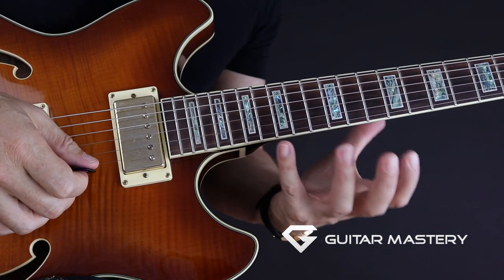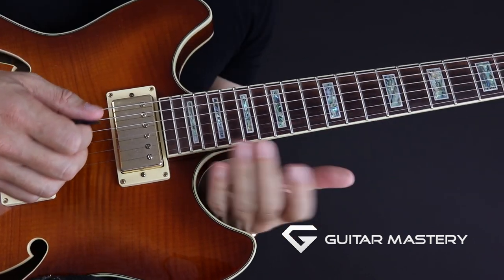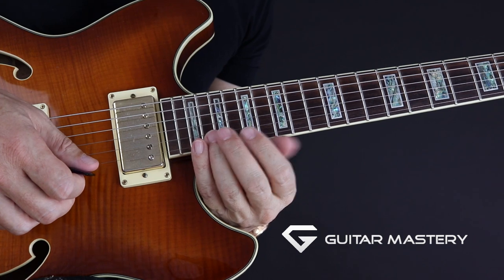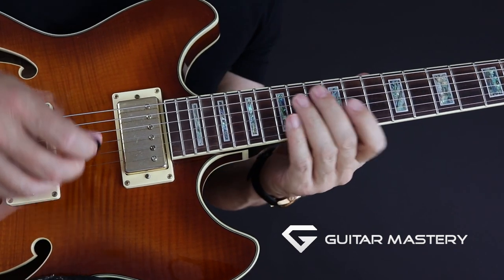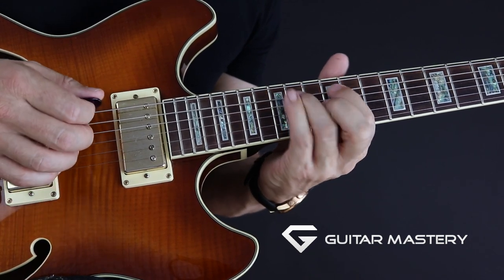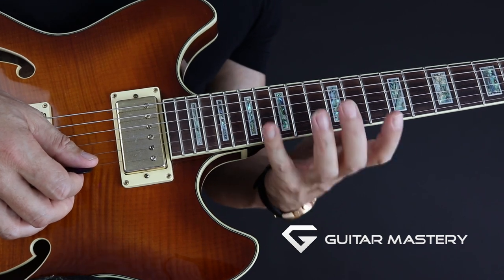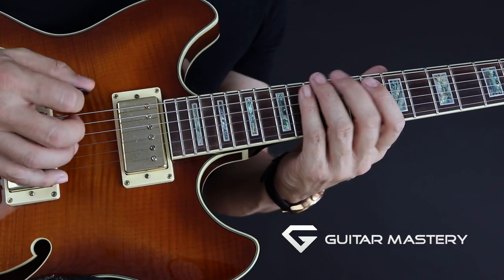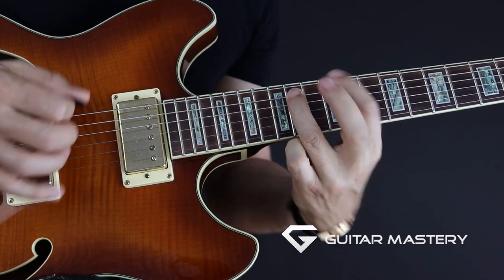So how are we doing this? Well, you can use the first position. Again, we're in the key of E minor here, and we're playing 4 chords from the E natural minor scale, which is the same 7 notes as the G major scale. But what we're doing is basically choosing our E minor first position up here. You can choose any position if you like to. But then we're mixing it with the pentatonic scale that's on the fifth of the root.